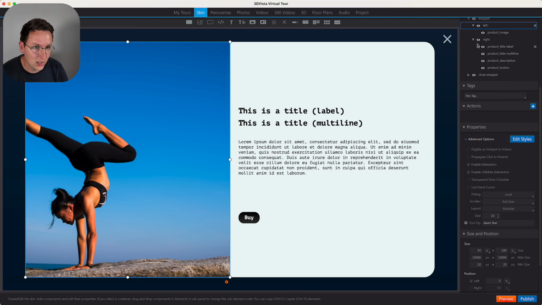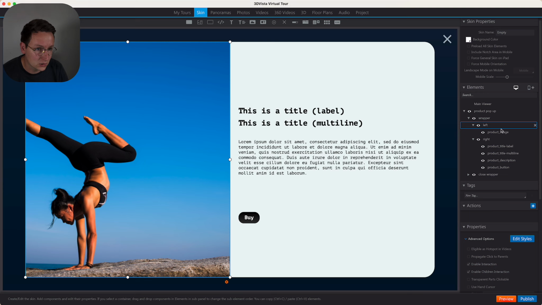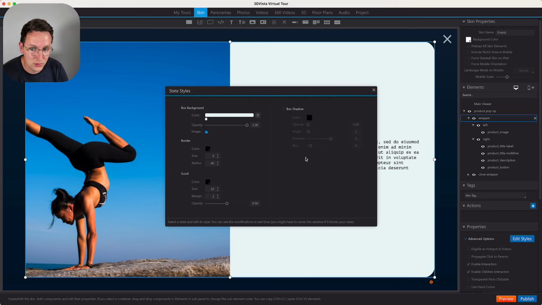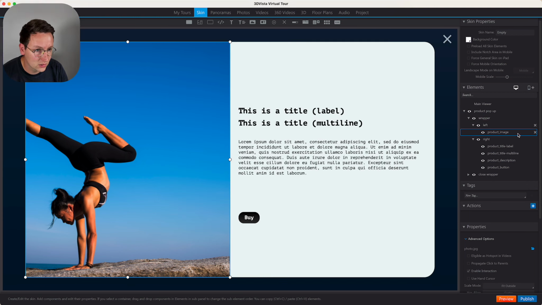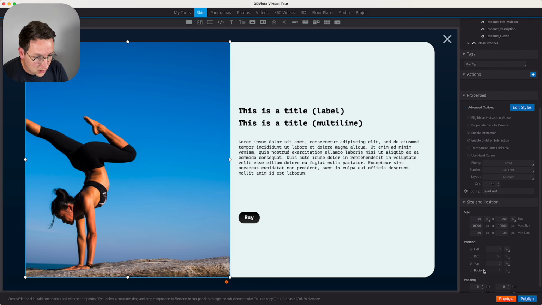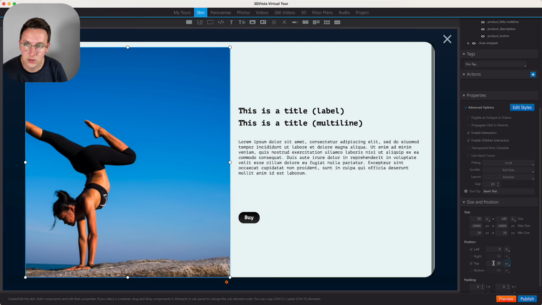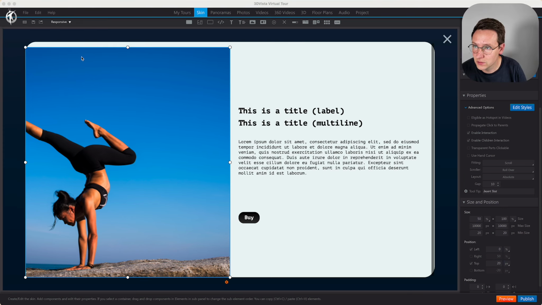And so in the left side, or in this wrapper actually, we have the radius set to 40 pixels. So that's a number to keep in mind. So we're going over here, left, and we are going to say the top. Let's put this to 20.